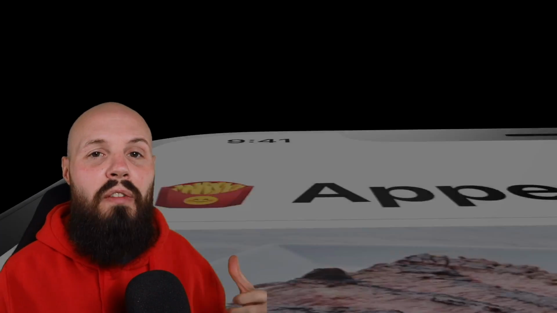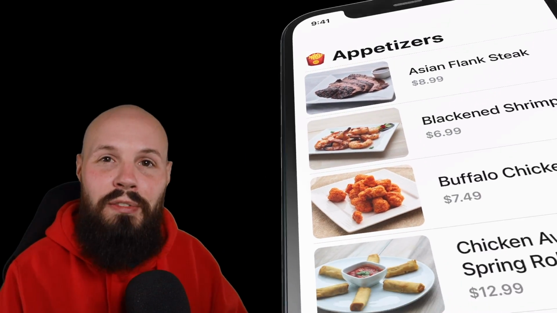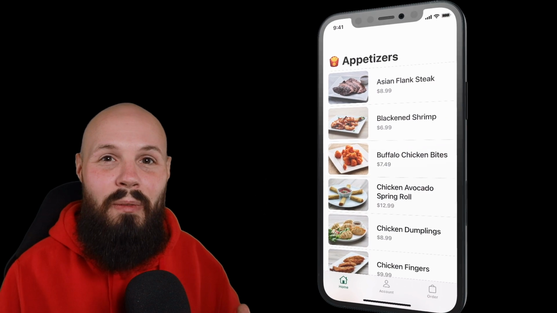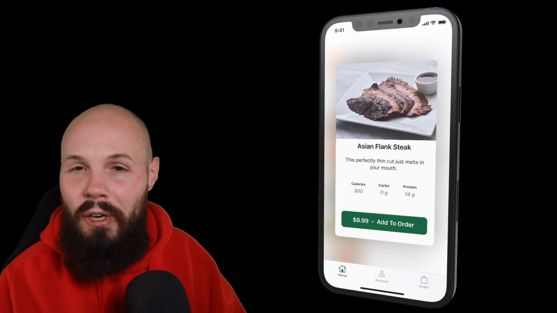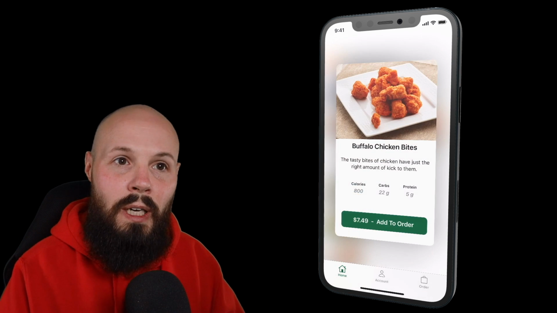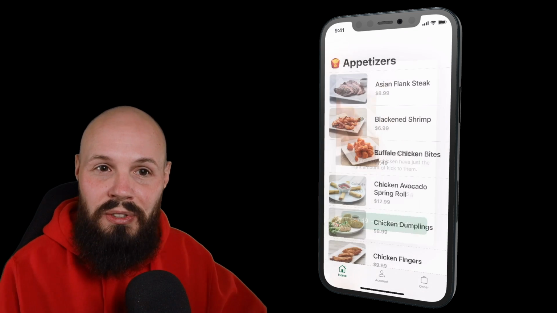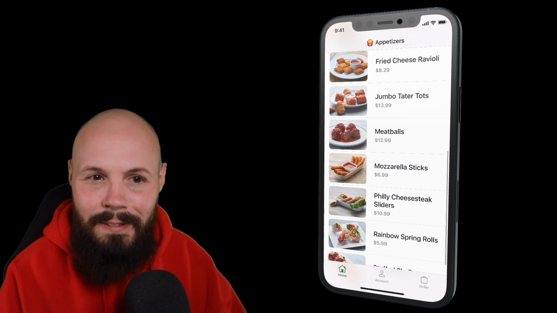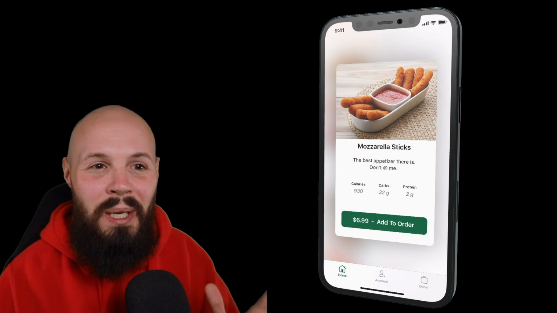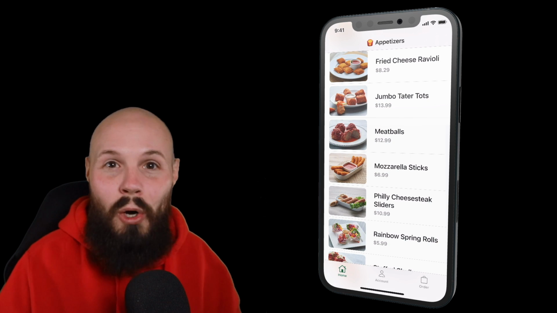And finally, we finish off with the more complex app, well, complex for a foundational course, where you can order appetizers, see a detail view of it, add it to your cart or your order, and then place your order. To be clear, I don't want to have any misconceptions. We're not implementing Stripe and actual payment processing. That's a bit outside the scope of this course, but I don't want there to be any wrong expectations.